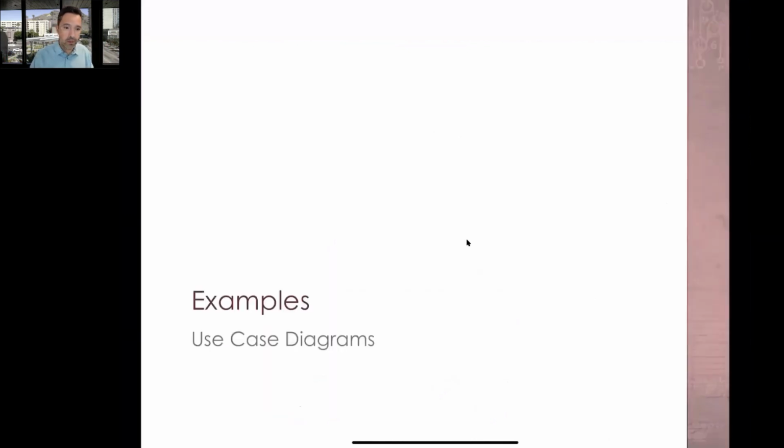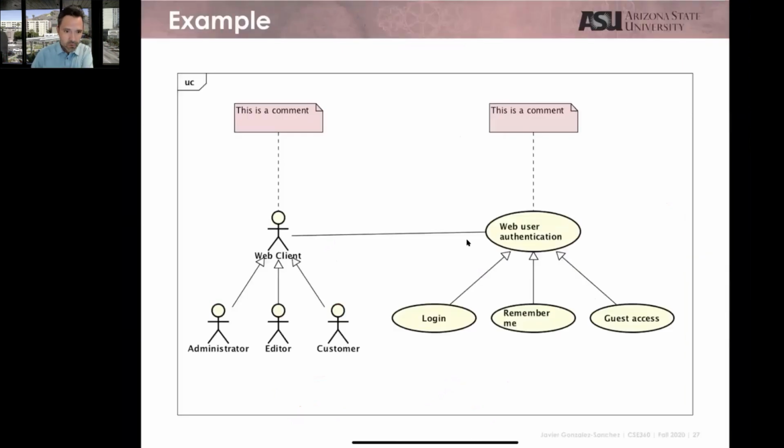Now, almost done. I am giving you examples. You can review this. You can check what is happening. Inheritance with actors, inheritance with use cases. Be sure that you understand there are comments in the diagrams. In any UML diagram, that is a comment, a dotted line with the note. Comments, you can ignore that in my examples.